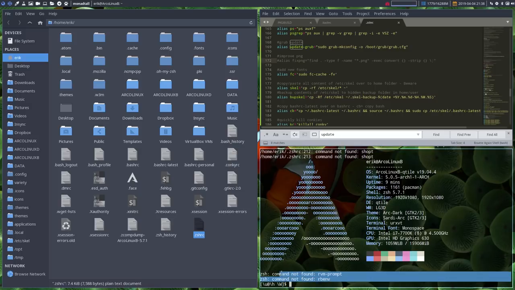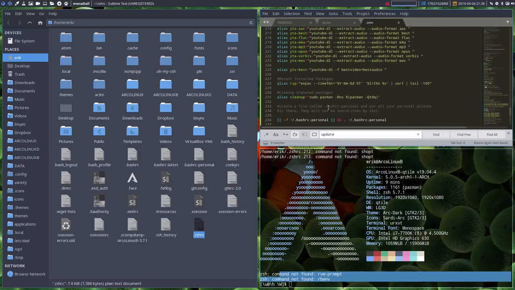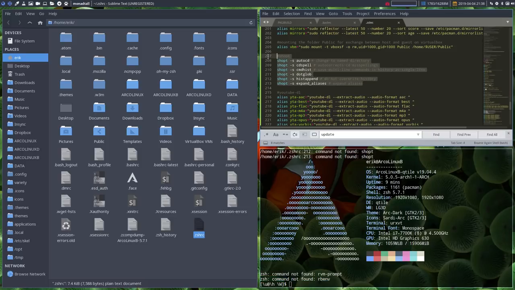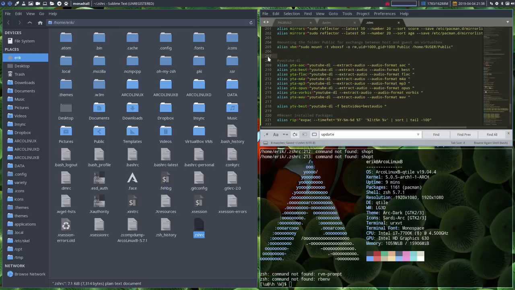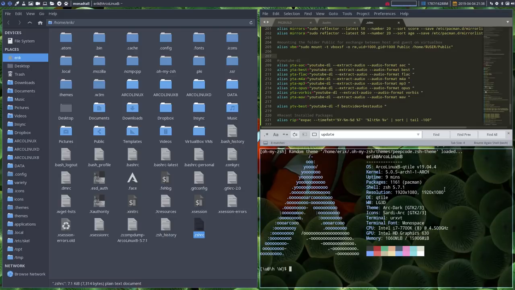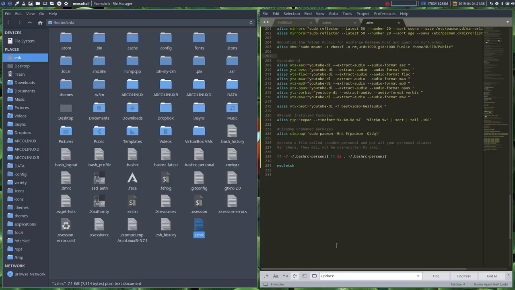Now this thing is okay, but chopped is not okay. All the chopped stuff is never available. So either you delete it or put a hashtag in front of it. Just gonna delete it. Again, Ctrl+Alt+T. And everything looks normal again. This is a very strange thing, no problem. Ctrl+Alt+T.